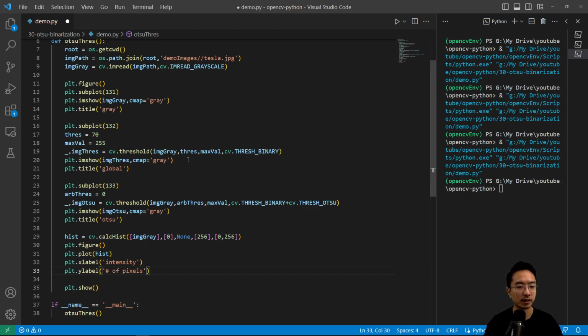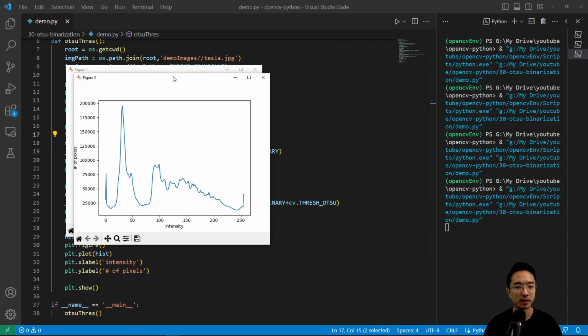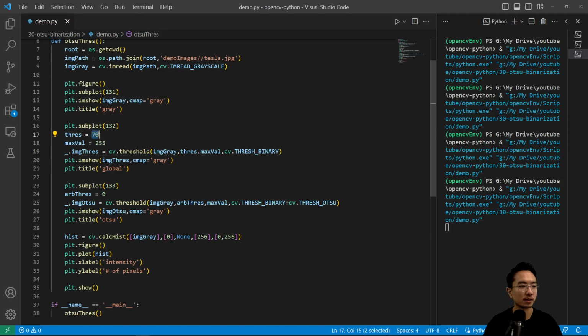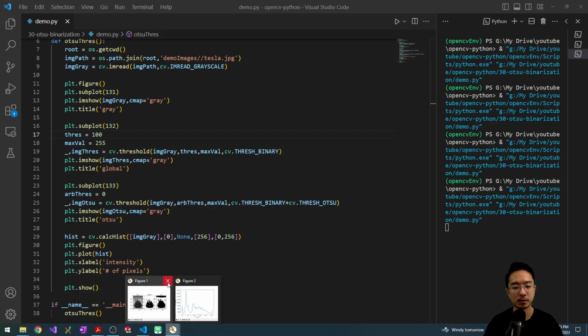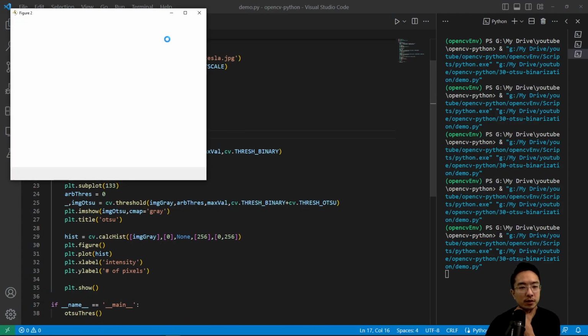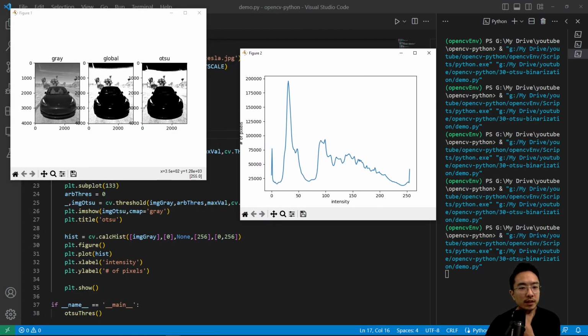So if I run this, we see that this is 70, right? So if you recall from previously, 70 is somewhere in the dip of our image. So let's try to increase this. Let's say like 100, see what that gives us. Let me close out the previous figures. So if threshold is 100, you see that these two are starting to look pretty similar.